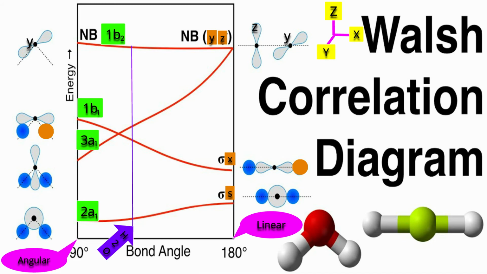Now come to the further higher level orbitals. Actually, those are the pi orbitals, non-bonding orbitals, 2py and 2pz. I represented them as y and z. When the structure is linear, they are non-bonding, with no suitable overlap. But as the molecule becomes angular, as we bend the molecule, you will understand. We said the z-axis is up-down. As we bend the molecule, the bottom portion of the z-axis will come closer to the peripheral atoms. So for the angular molecule, how will the changes be?